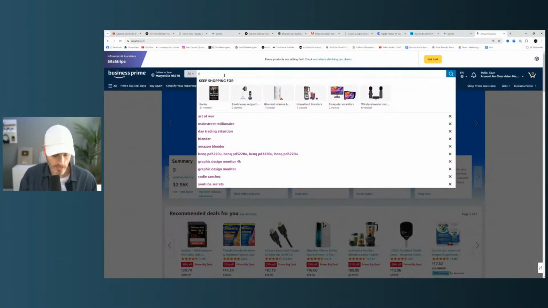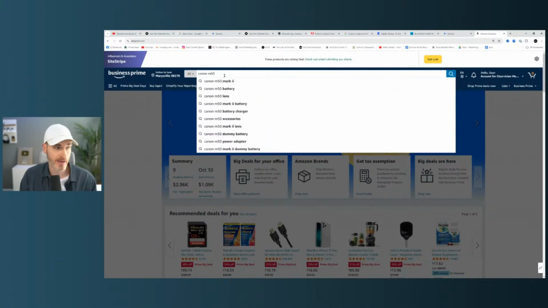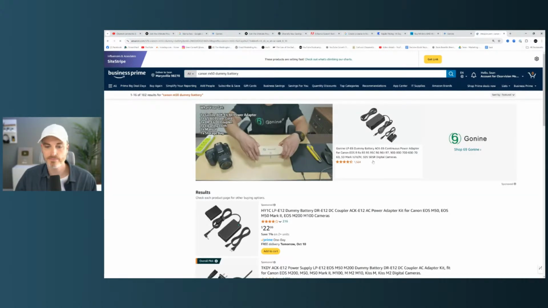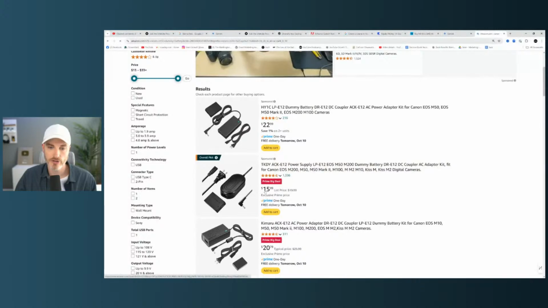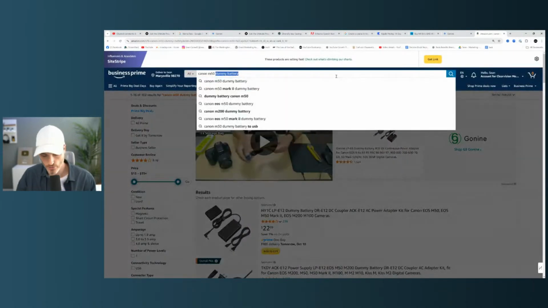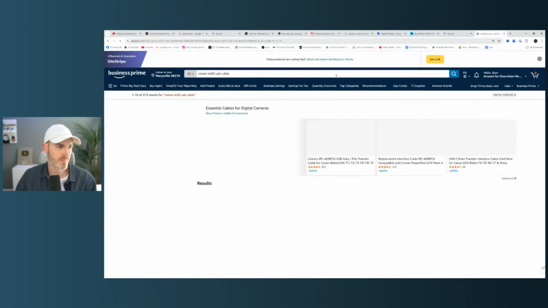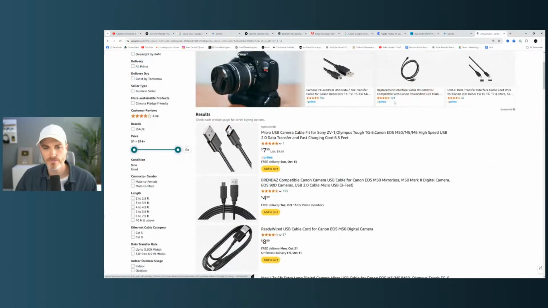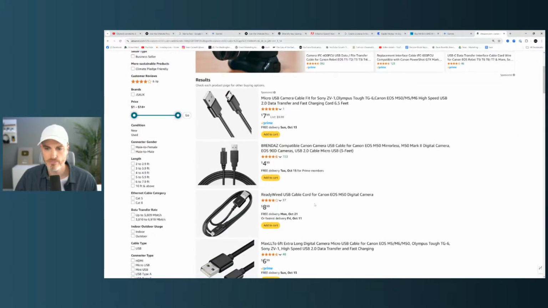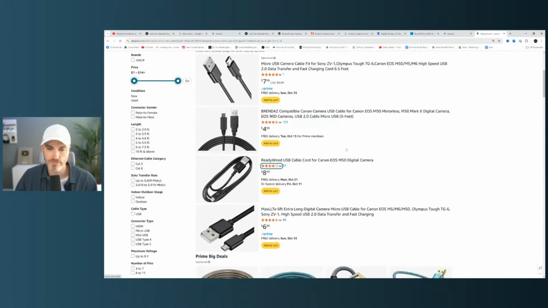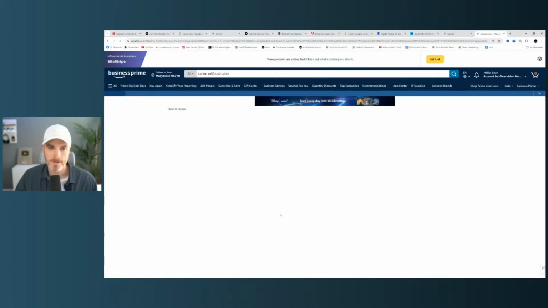and it'll also go through some other things. You might need a dummy battery. So what you'd be doing is searching Canon M50 dummy battery so the camera doesn't die. It's called a dummy battery. You're going to pick that up for $15. Canon M50 USB cable. You probably already have one, but maybe you also want it longer based on where it is. Yeah, it's probably a micro. Yeah, this is the Mark II, 3 feet. Maybe you want a 6-foot cable. Here's a 6-foot one, so that's $7.